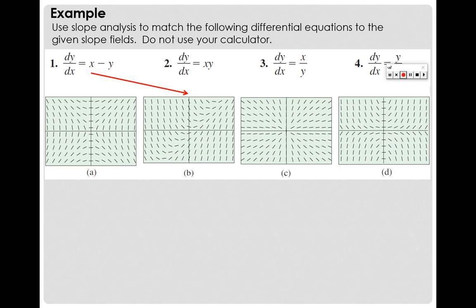So I better check the y-axis. Do I see slope 0s here? No, the slopes look really upright, whereas here the slopes look like they could be 0s along the y-axis. You know, that kind of thinking. And I go, okay, then I think maybe this one's D.